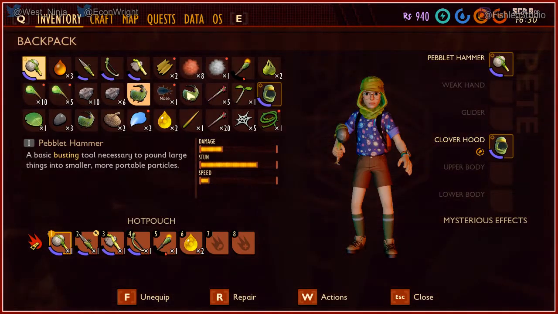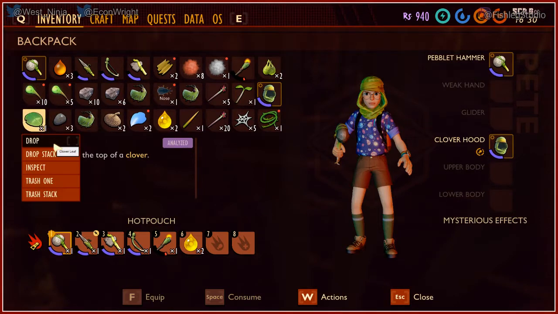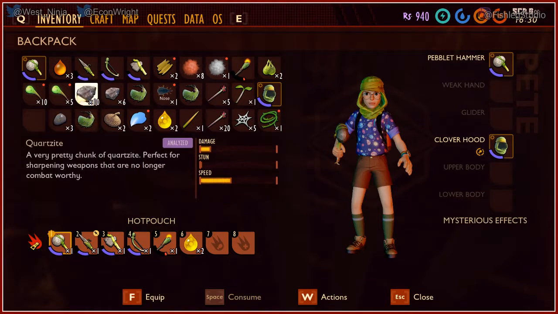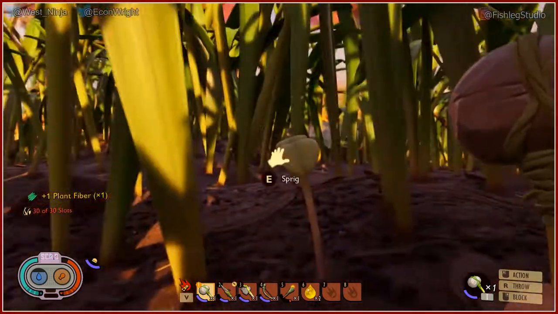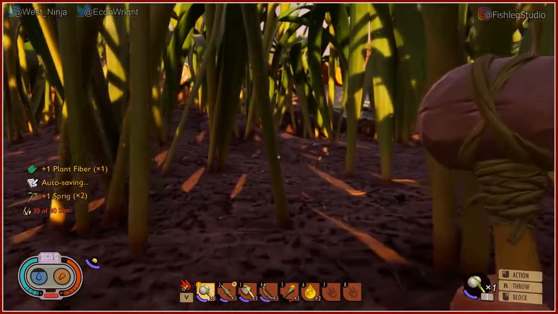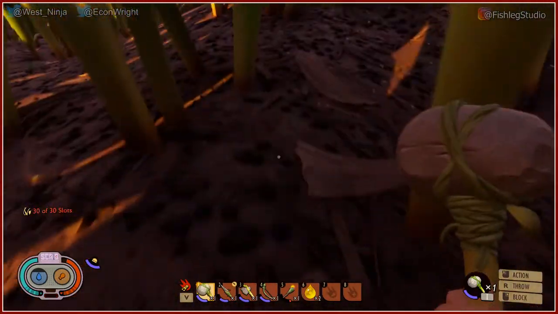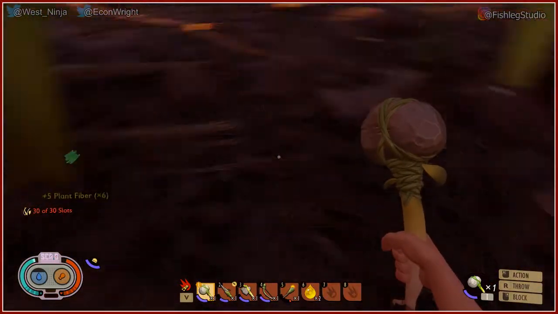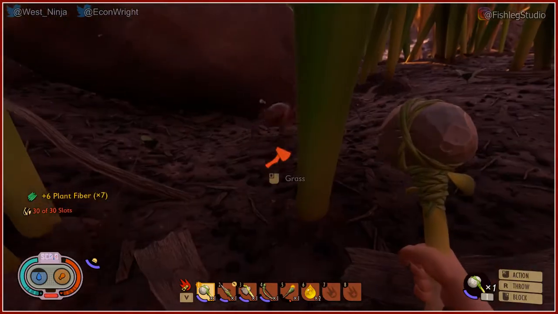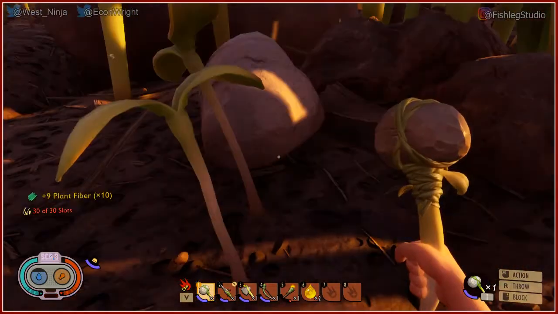Alright, do I have anything spoiled? I got a nose. Spider chunks. I only got one of you. Sure, I'll drop you. Pebblet or quartzite? I'll keep them both. And I'll put them in a basket. Plant. Zoom. Plant. Oh, I don't like you guys. Oh, creeping around. Yeah, they're kind of annoying.